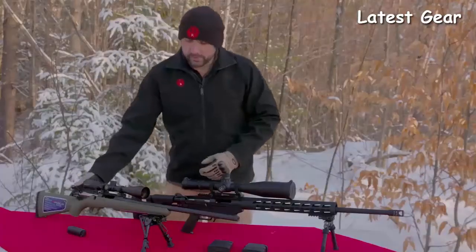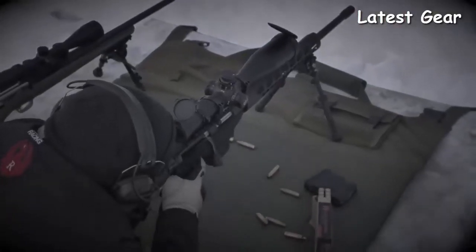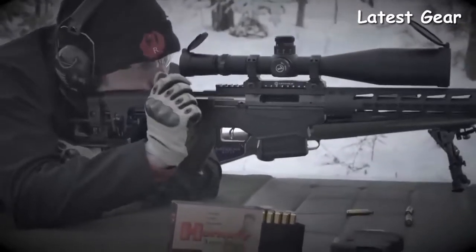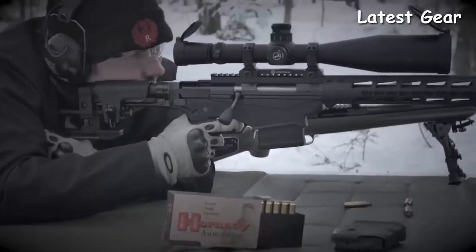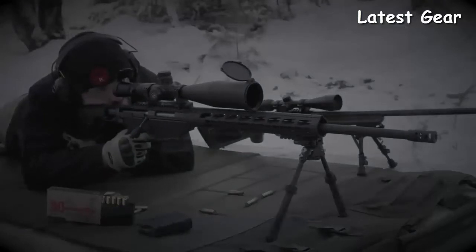You might be asking why we need a new caliber. A lot of long-range shooters are always looking for that next round. The 6-millimeter is pretty much the next evolution of our .243 cartridge. We've gone to the 6.5, and with the 6-millimeter you'll see less recoil than the 6.5 — allowing you to stay on target and make adjustments without a spotter. And if you're shooting .243 right now, you'll see a large advantage in barrel life.